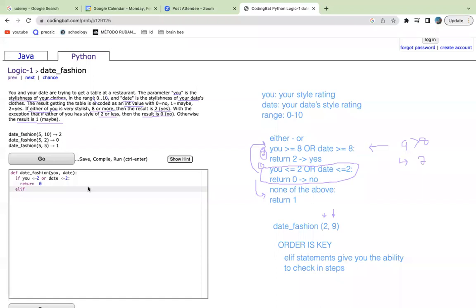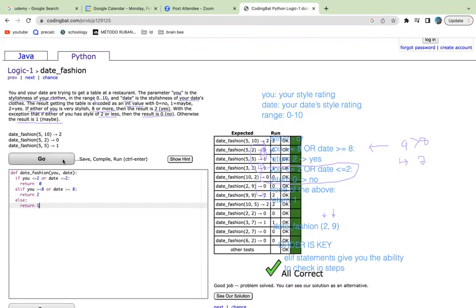Now that we understand how to use elif, we write: if u is greater than or equal to 8, or date is greater than or equal to 8, return 2, else, because all other cases should return a 1, just return 1. And there we go. We solved this problem.